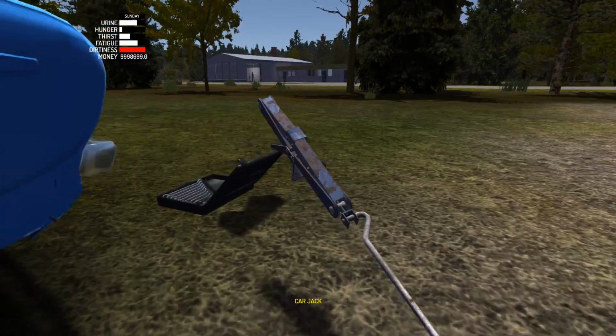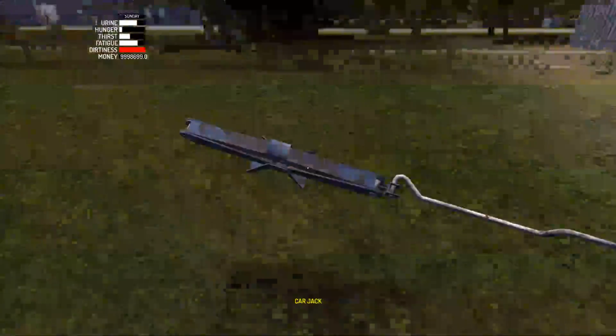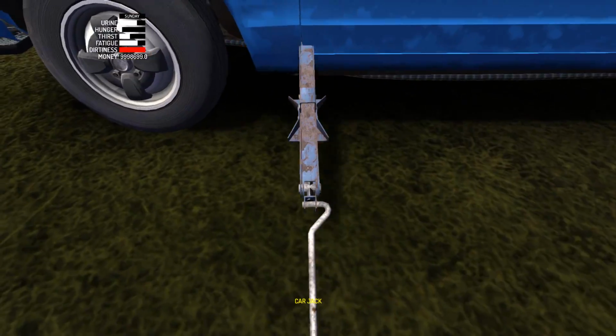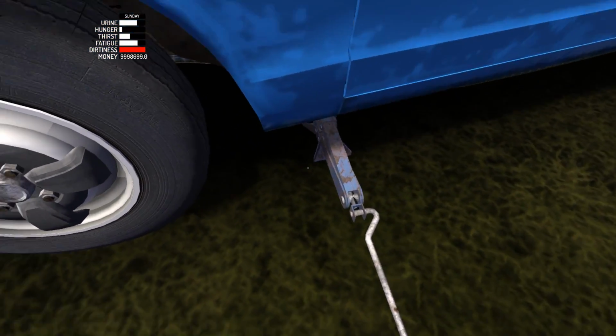I mean, oil could leak out of the rocker cover, potentially. Oh god, we need to get the jack through the floor. We are super strong with that. Oh god, with our tools. Never mind, we will get it. That's the wrong button. That's not a button I wanted to press at all.